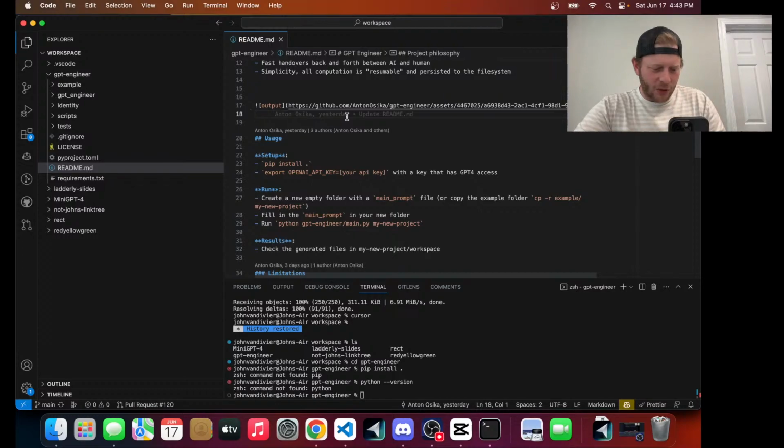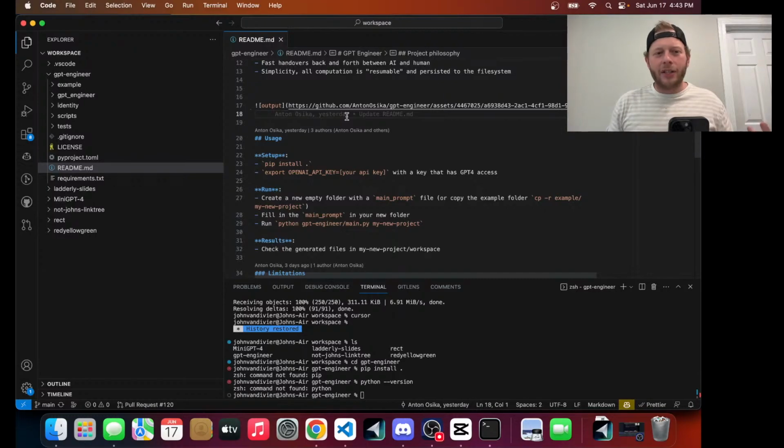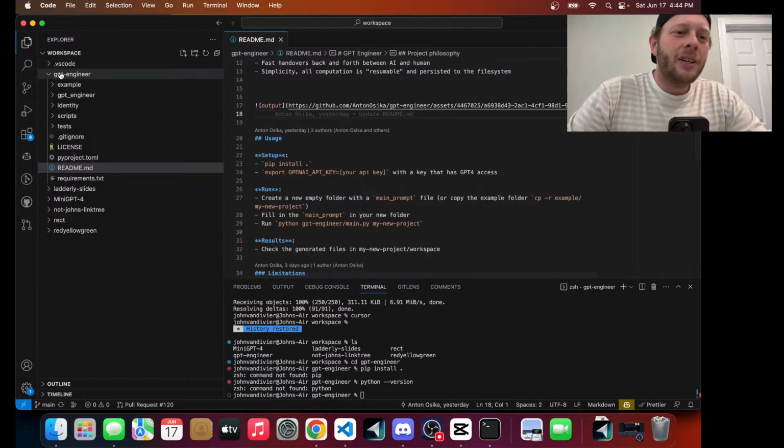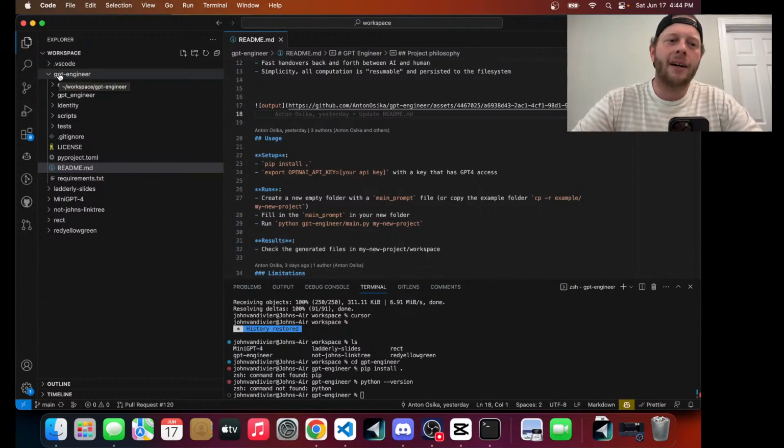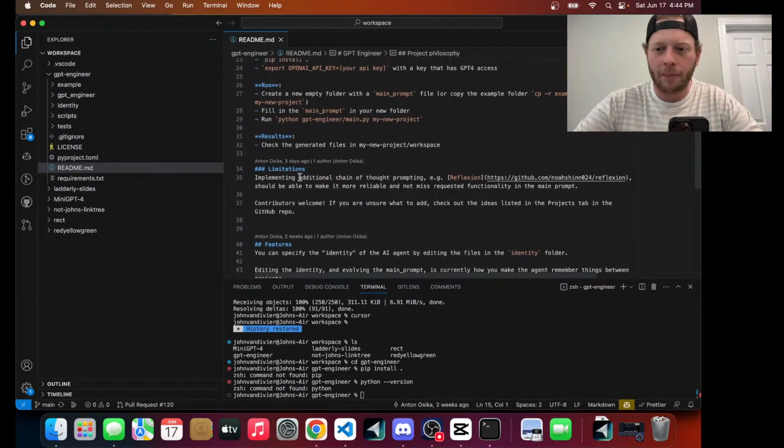Fresh Skates says, what is this? We're trying to get AI to build a program for us. Isn't this hilarious? We keep hearing about how they're going to take developer jobs, but I can't find a tool that can even make a program. GPT Engineer can make a program of small complexity. We will find out today if it can make a program of moderate complexity.